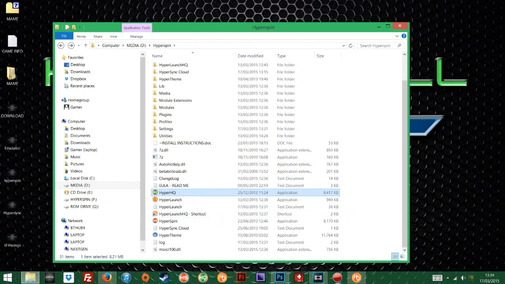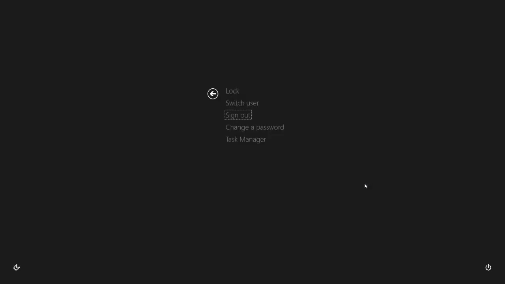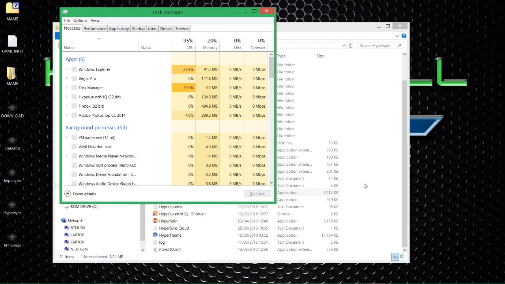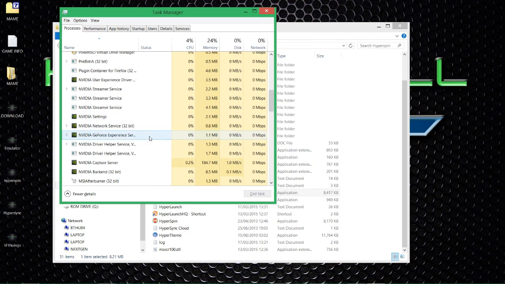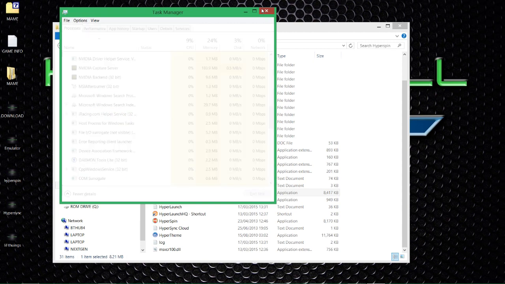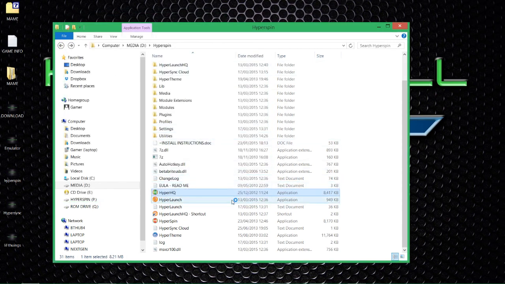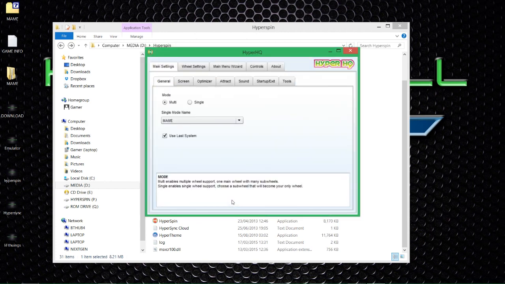One of the bugs in Hyperspin is sometimes when you're opening and closing things, it does stay open even though it doesn't show in your bar at the bottom. Sometimes you have to Control Alt Delete, head on down to Task Manager, see if it's still open in there. Doesn't happen very often, but when it does it's very annoying, and there you go, it's done it in this instance. All you need to do is close the bottom one and it should close it all down now. When I open it again, although it takes a few seconds, it will load up. Yep, there we go.